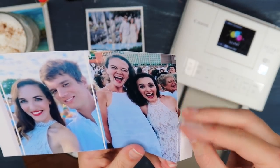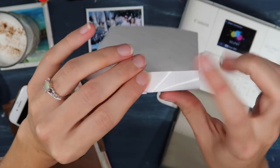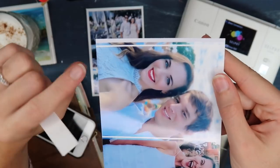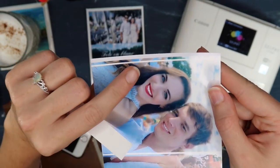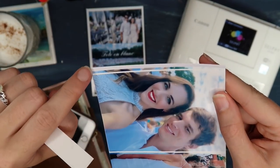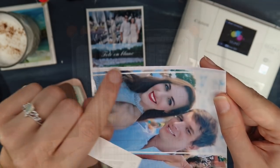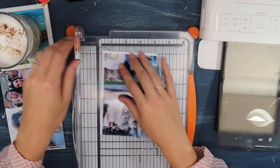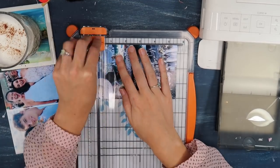So here you can see how when I peel off that edge, it is taking a part of the photo with it, which is why I say you wanna leave that little bit of space at the top so that the photo is not being cut off at all if there's parts of it that you really want there on the edge. So once we've printed our photos, guys, we are ready to stick them into our journal.